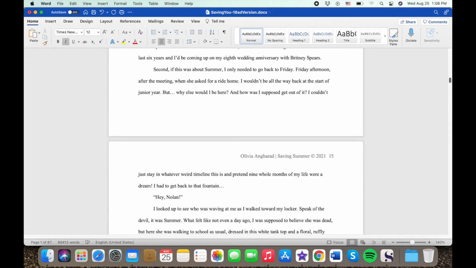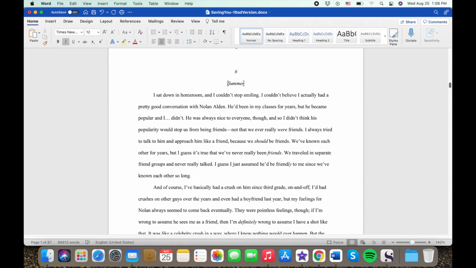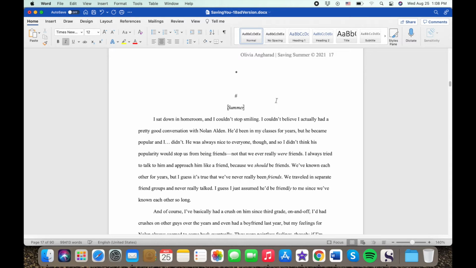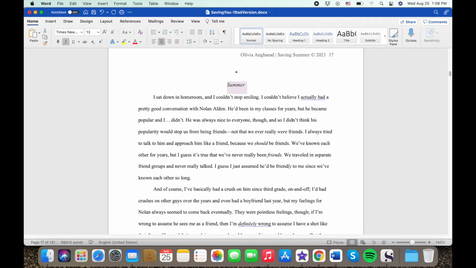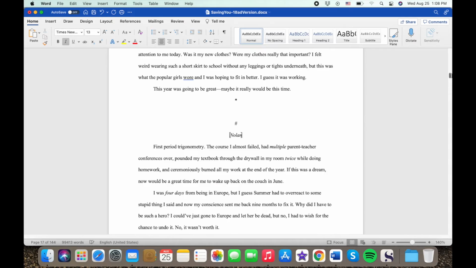Scrolling, scrolling, scrolling. Alright, so you got the brackets again, and then it has that pound symbol that I just don't want there, so I have to delete that out. And then I have to just redo that. And I think it changed the font size of that heading as well, so I have to go fix that too. This is why I just like to copy it myself instead of compiling and exporting this way.